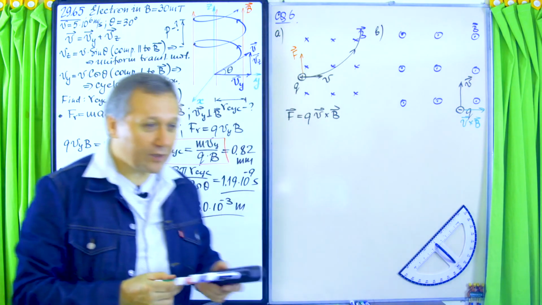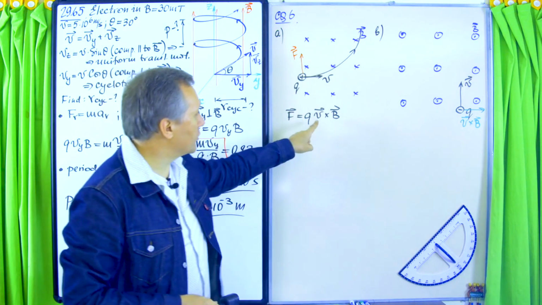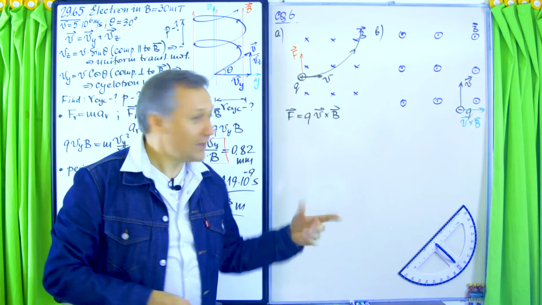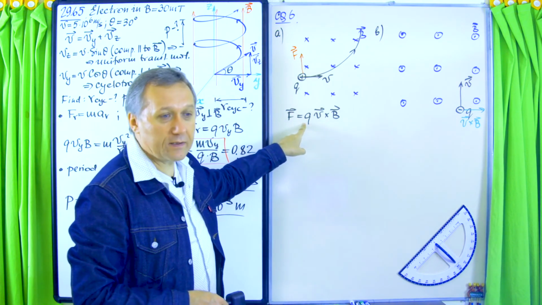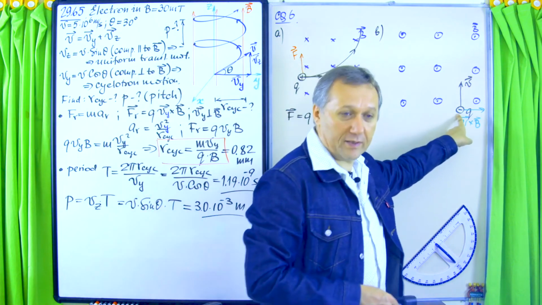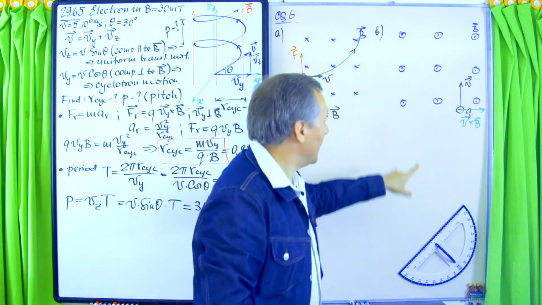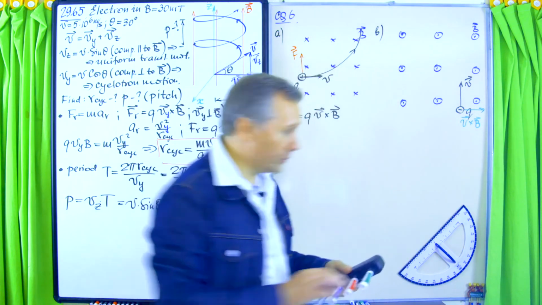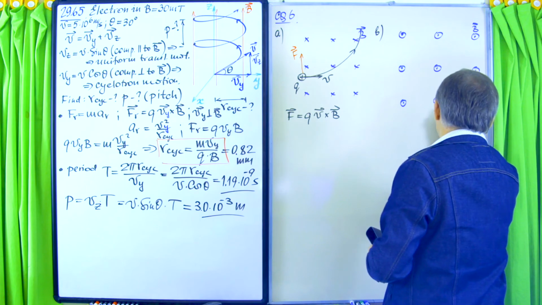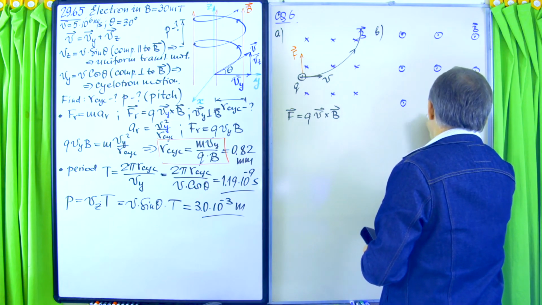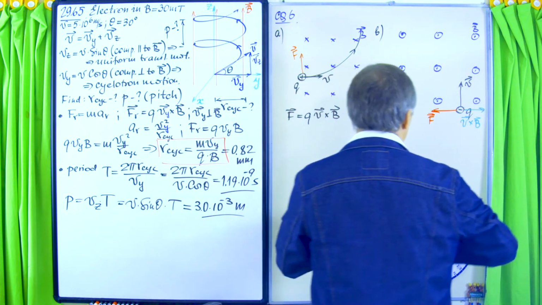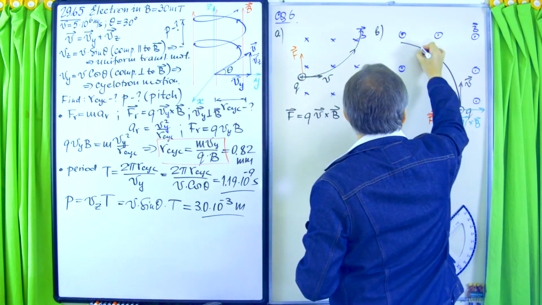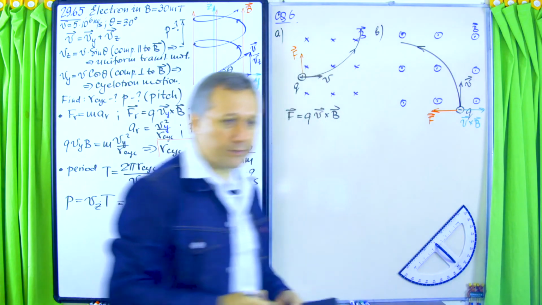But you remember, when you analyze the direction of the force, it is not enough just to look at V cross B. You remember my 1.5 steps. After that, you need to look quickly at the sign of the charge. In our case, the charge is negative. So in order to find the direction of the force, we need to flip this direction of V cross B. So the force will be this way. So the force is this, right? And as a result, the trajectory, of course, is something like this. So that will be the trajectory.